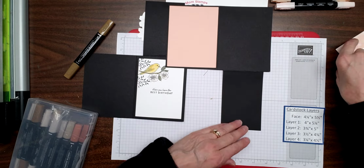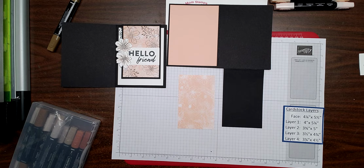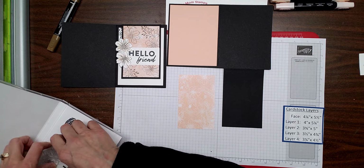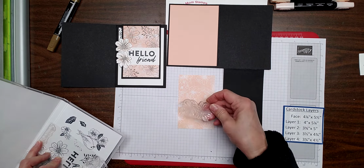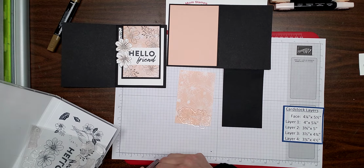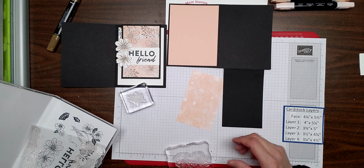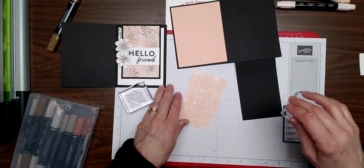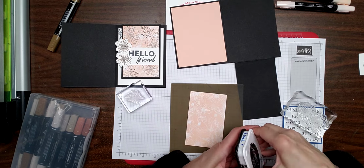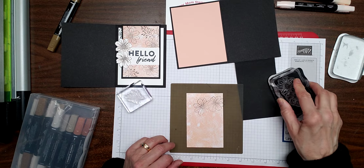So now I'm going to flip this over, and you can see on my card, the paper I used looks just like this. So what I'm going to do here is take my floral piece and my piece with the leaves, and I'm going to put them on two separate little places here. We'll just use this guy. And what I'm going to do is stamp off the paper on this, just so I don't ruin the paper below here. But I'm going to stamp it in a few different places just to give it a little darker image.